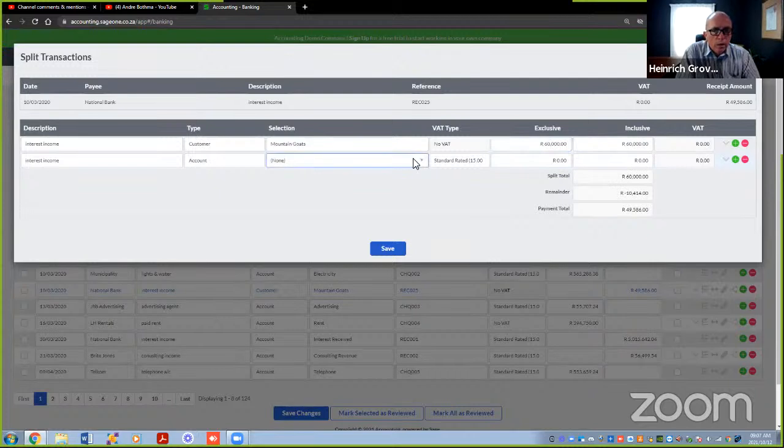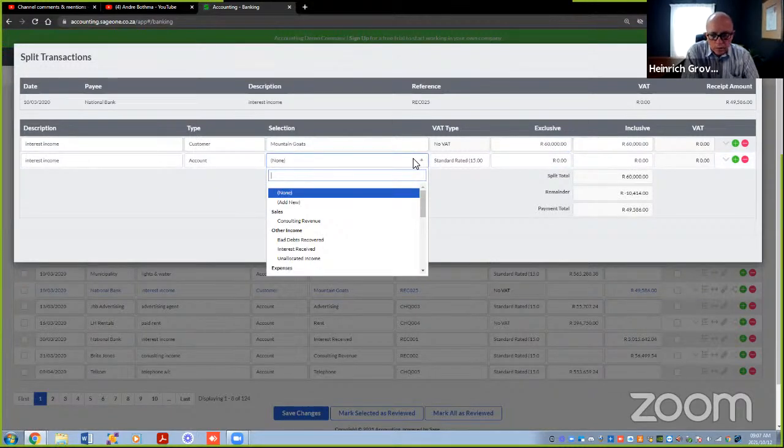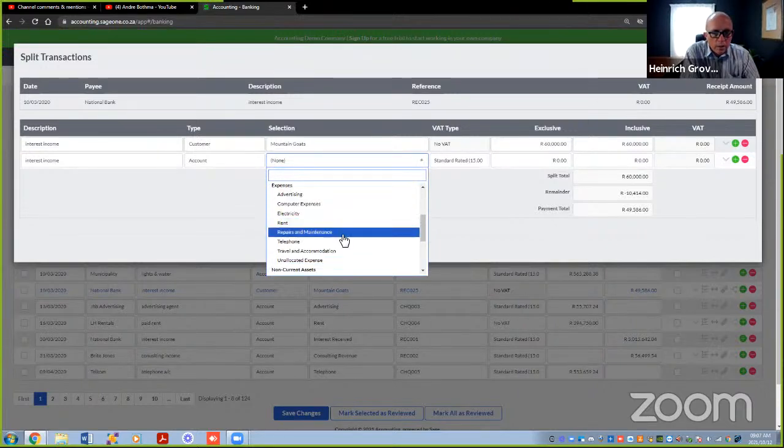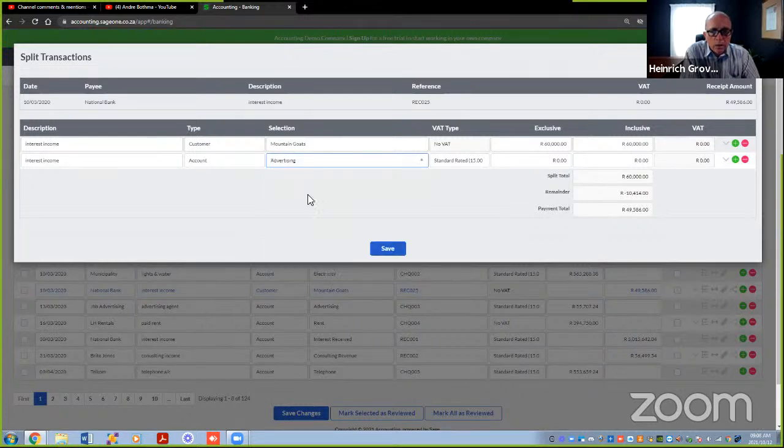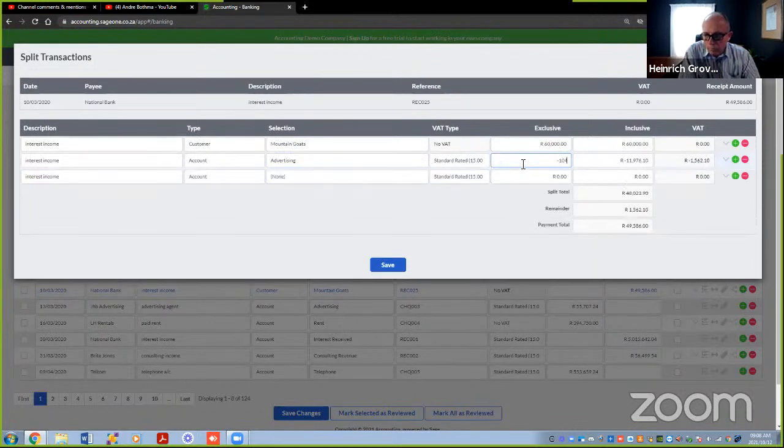And then on the next line over here, you're going to say, if there's an account for head office fees or whatever the fees are that they take, let's say they took advertising costs. Then over there you say minus 10,414, just taking the rate off because now the VAT is messing it up. But that is how I would allocate that transaction.